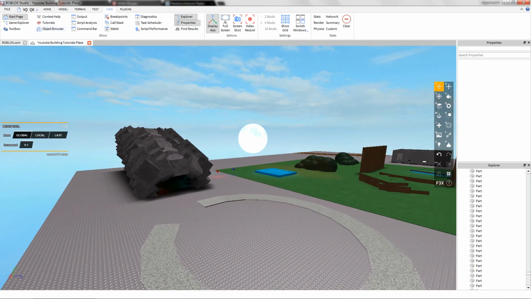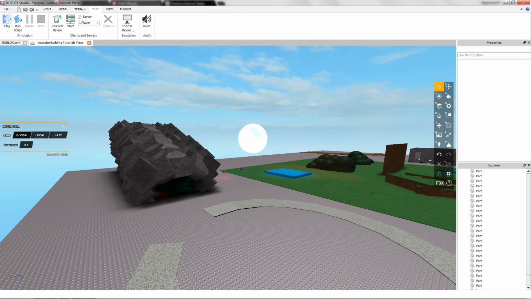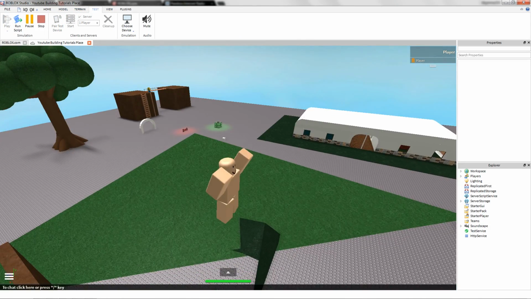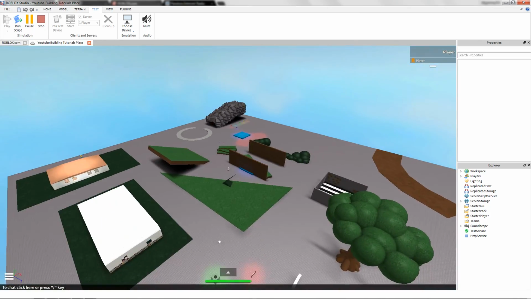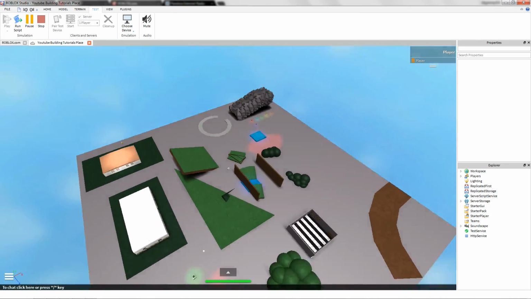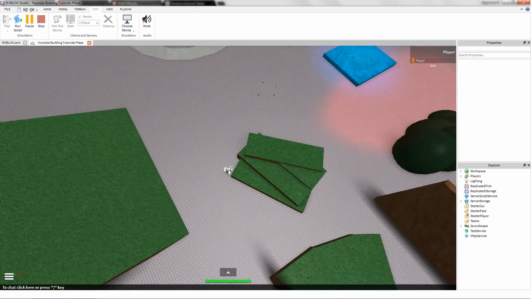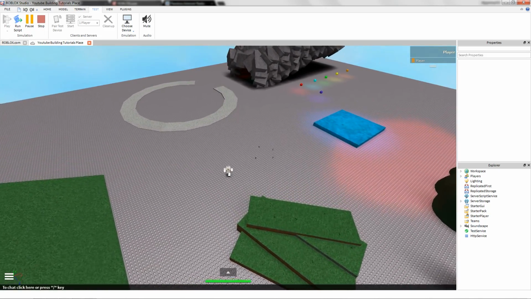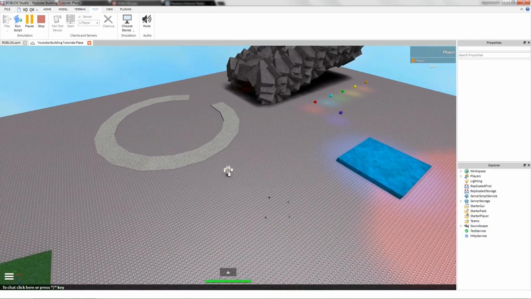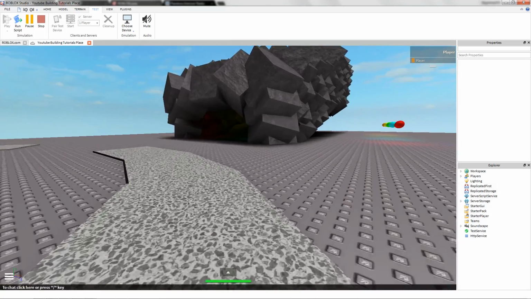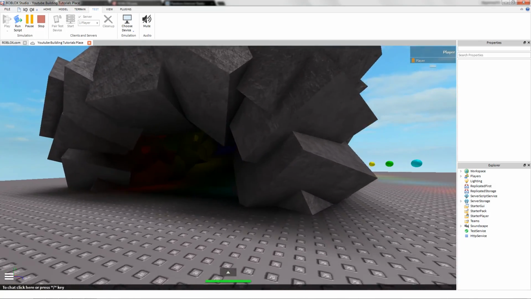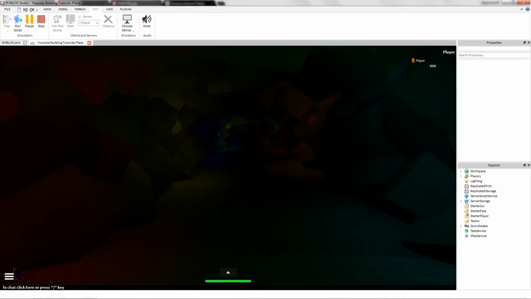Go ahead and go to test and play. And let's go ahead. Ooh, there goes the base plate. So you can see we have a pretty sweet cave. So we're going to go ahead and walk over here. And you can see all my lights right there. So let's go ahead and first person. We'll also go in third person. And just look at how sweet this is.